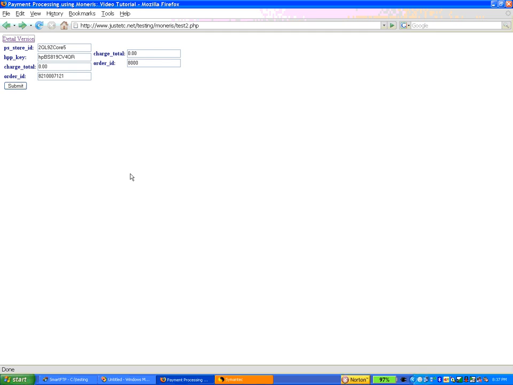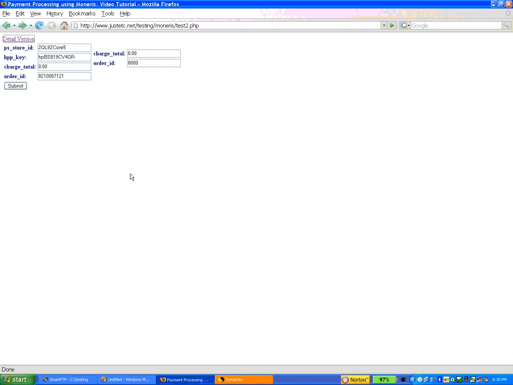Actually, while processing payment, you can create the order in your system before it goes to the payment collection or credit card verification. Or you can also create the order in your system after payment has been verified, and then you come back to your system and create your order.